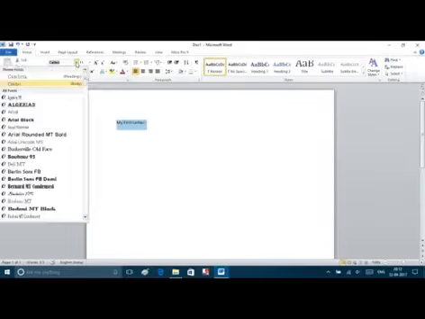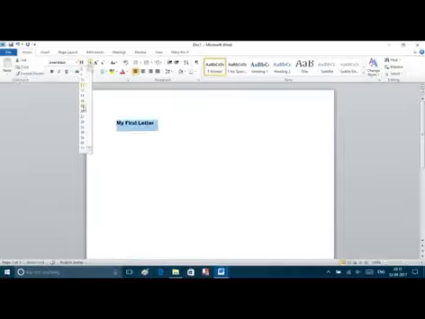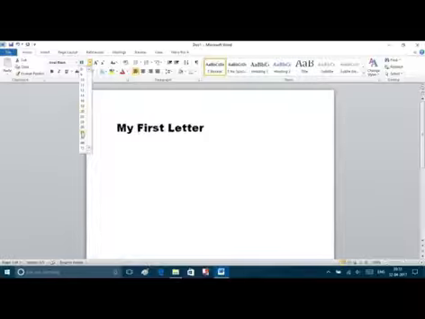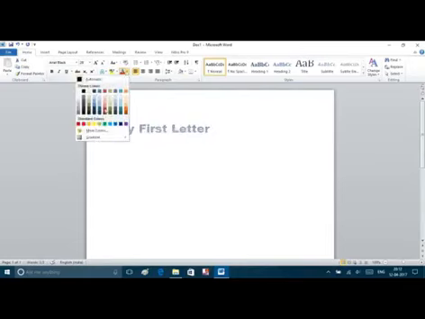Then you can change the font of whatever you have typed from here. Whichever font you want, you can just select it from here. You can change the size from here. It is very important to first select the content and then do these steps, otherwise it will not have any effect. Then you can change the color from here.